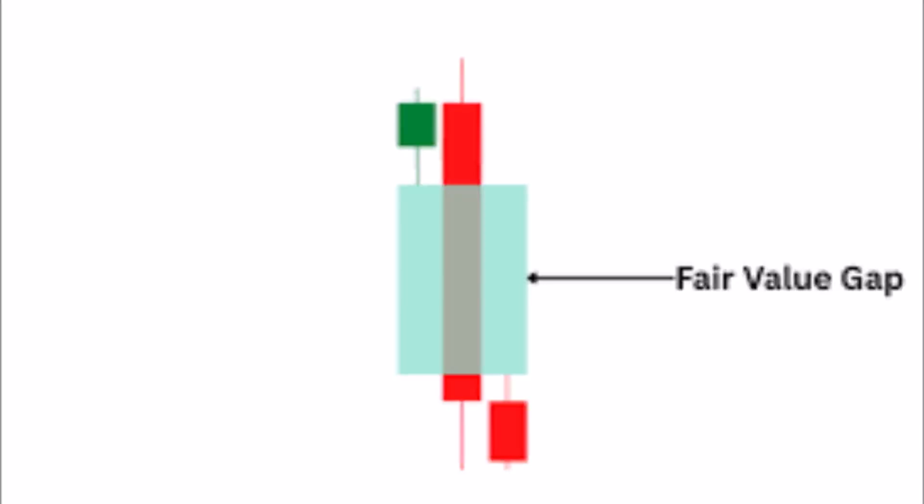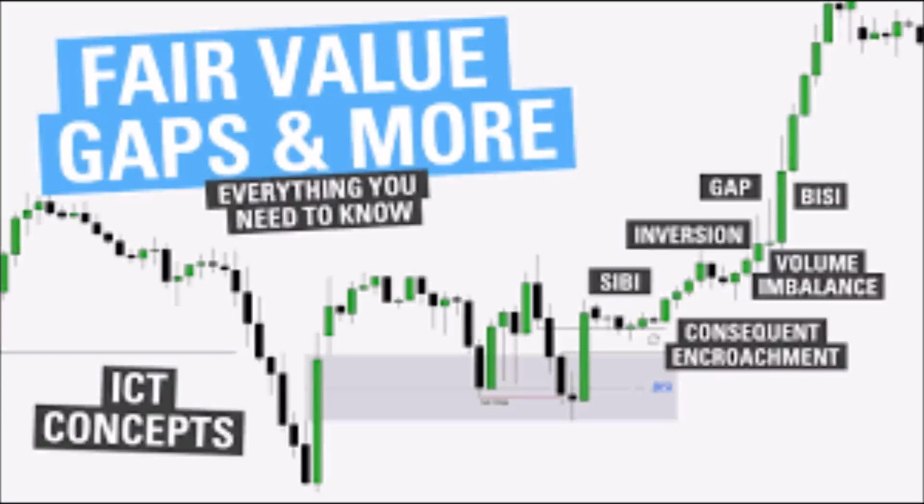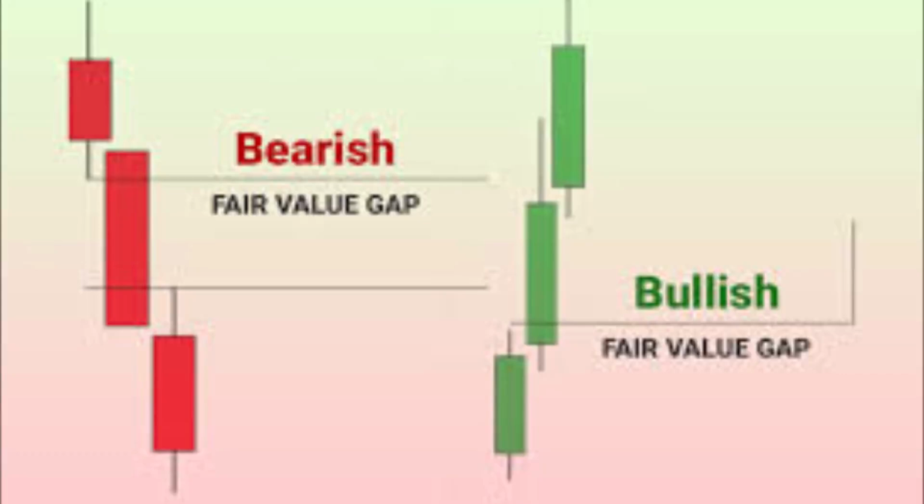Then another common mistake traders make with fair value gaps is ignoring higher time frame context. Higher time frame fair value gaps are far more reliable than smaller ones. I've preached that a lot on this channel, that you should work with higher time frame. It cannot fail you in most cases, and it cannot be manipulated by anyone.